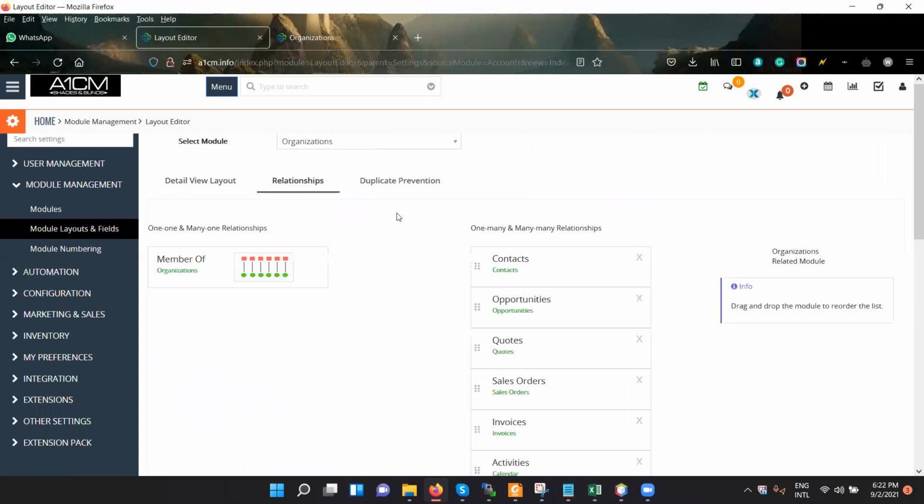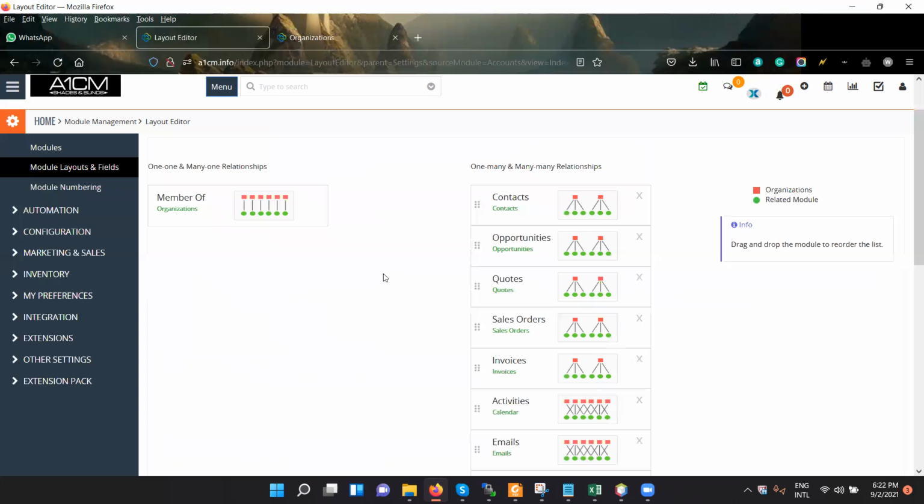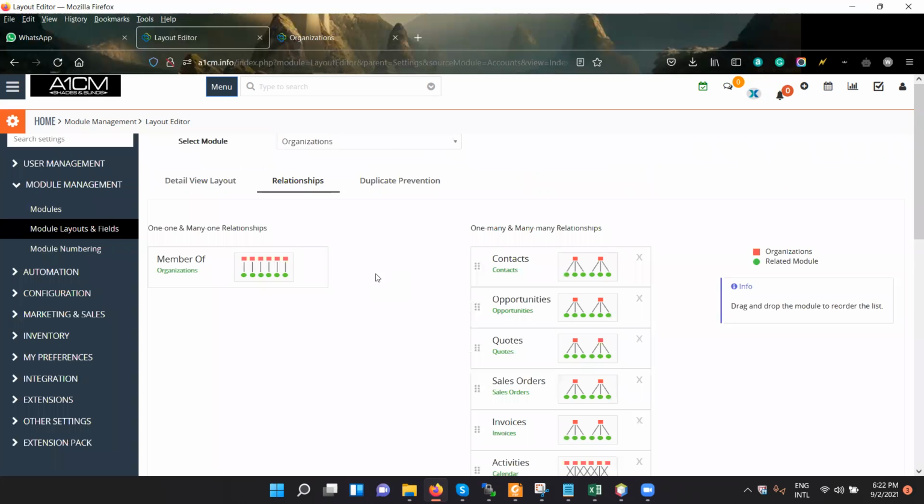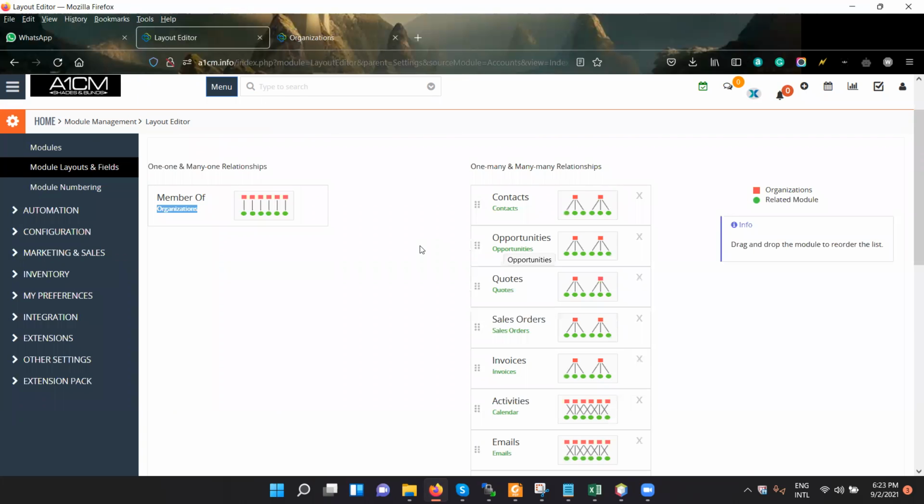If I talk about the relationships, you can see this is the main module, organization. These are the modules which are linked with this module, right? There are one to many and many to many relationships available.